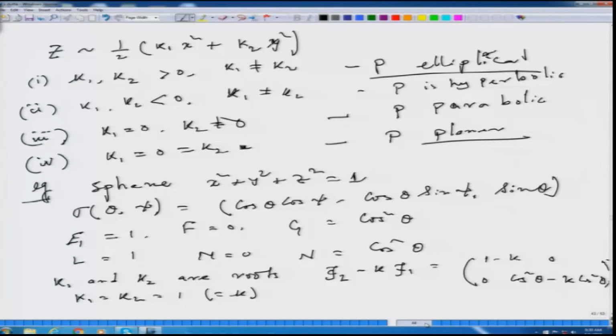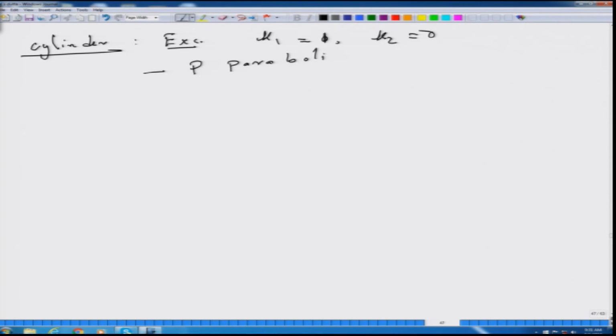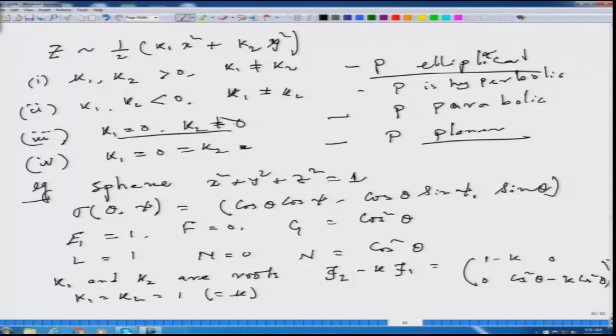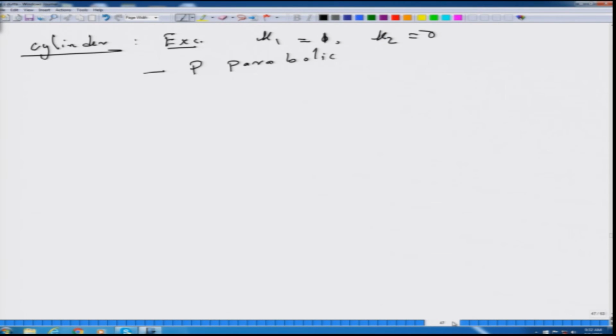A better example could be, let us take a cylinder. You calculate, and for that I give an exercise. You calculate k1, you will have k1 is 1, k2 will be 0, it does not matter. In this case, in a cylinder, P is called parabolic, that was the case, right. So, around the point P, if you look at any point P of the cylinder, it looks like a quadratic surface, a parabolic cylinder. So, any point is parabolic. Okay.